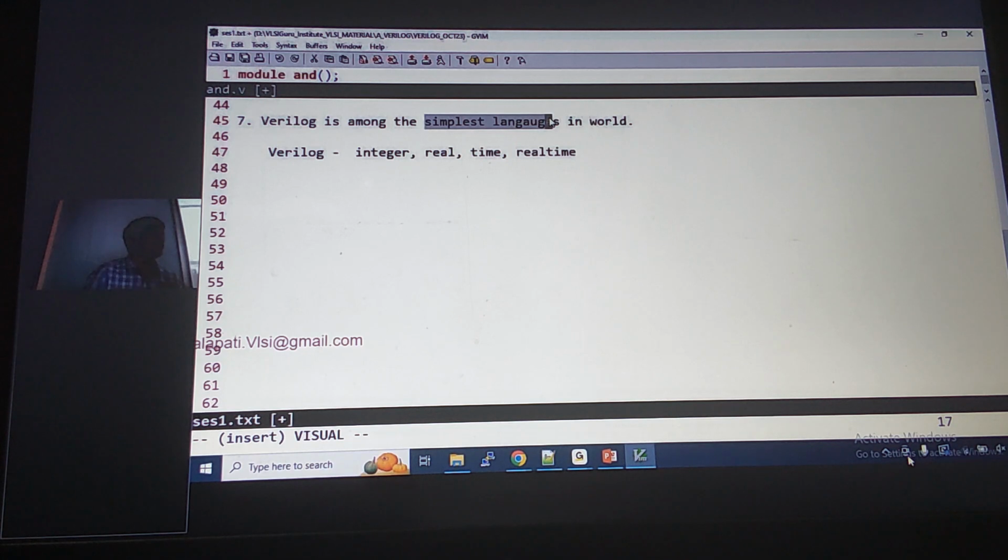What is the difficult part of our whole course in Verilog is that we are going to take some designs like FIFO, interrupt controller, SPI controller, a few designs we are going to take. So understanding those designs and implementing them using Verilog will be the difficult part. Learning Verilog is very easy. How easy is it?